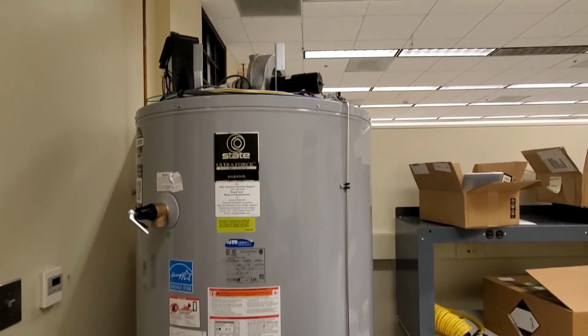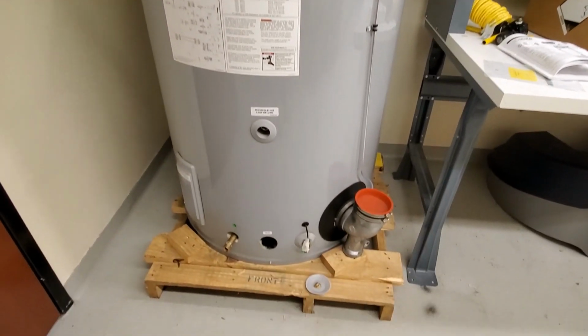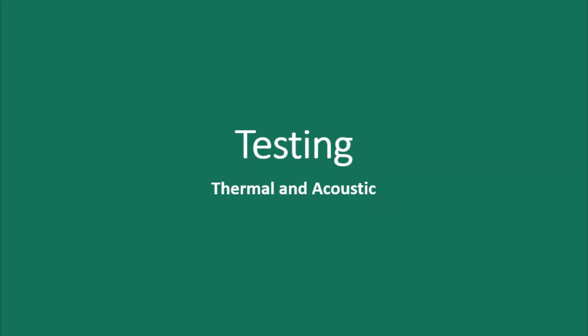The leak detection system was to address 3 commercial BTH series tanks on A.O. Smith's gas assembly line, Department 51. To understand the project scope, the team traveled to McBee, South Carolina, and studied the gas line. This monitor illustrates the various zones of the gas line and performance metrics.